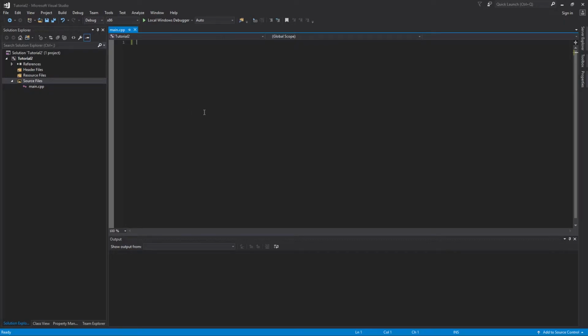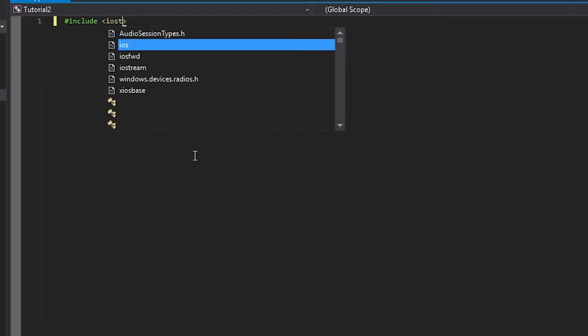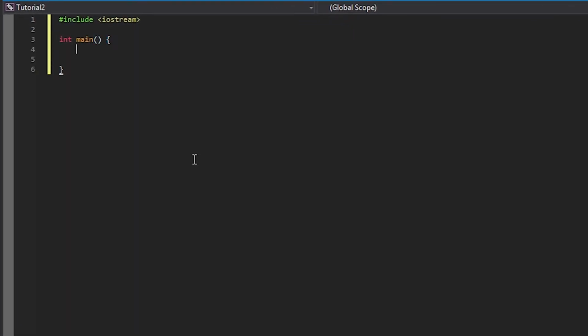Let's go through a couple quick examples. I have a new project here, but you can reuse your old one and modify your main.cpp to look like this. In our main function, I'll make an integer variable called x, and we'll set it to 5. Now's a good time to introduce comments. When you're writing code, you might want to leave a note to yourself about what it does. If you type 2 forward slashes, everything until the end of the line is a comment. This means the compiler will ignore it, and you can just type in plain English to make notes to yourself or to other people that read the code.